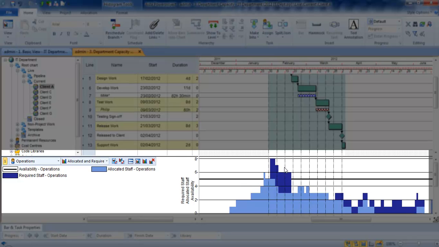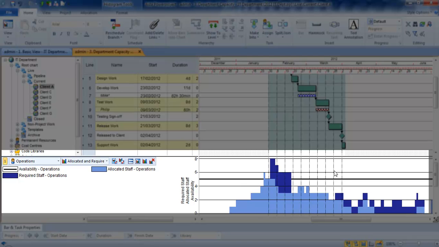What I'm going to do here now is I can see that I'm over-allocated in my capacity for all of my operations team here. My operations level is that level there. That's how many people I have in operations. So I've actually gone above there, so I'm going to have to start thinking about that. But on this particular task here, this is what I'm interested in.